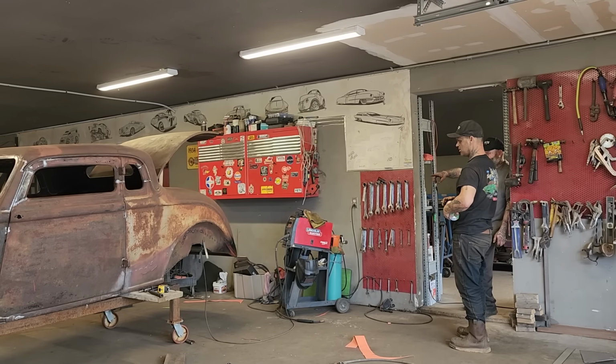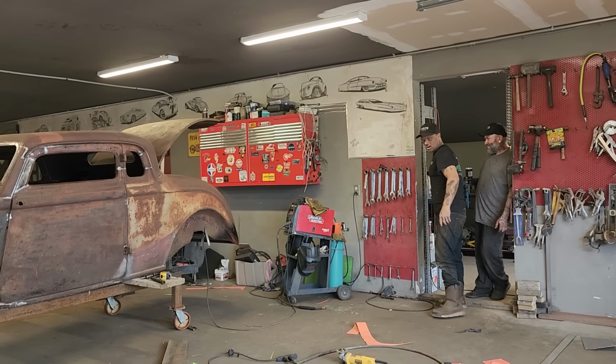Kind of like has a little tinge of red at the bottom.